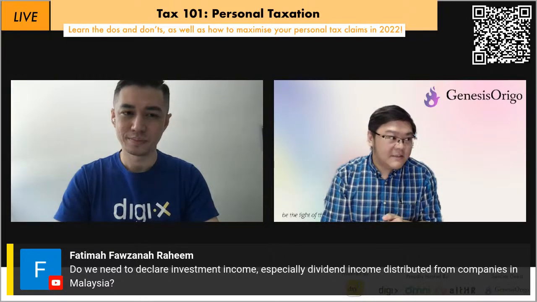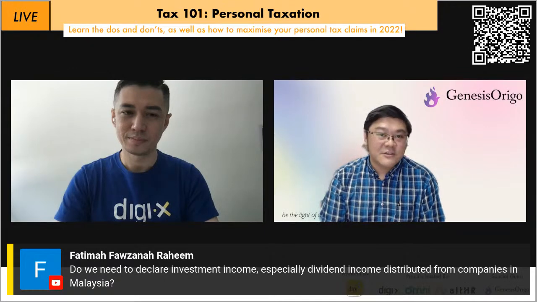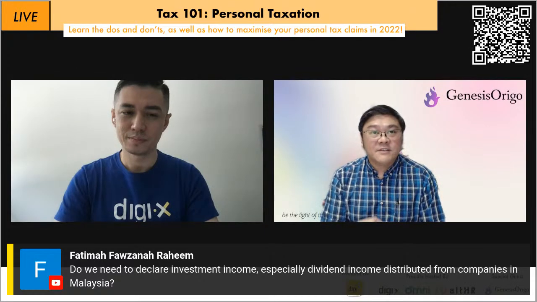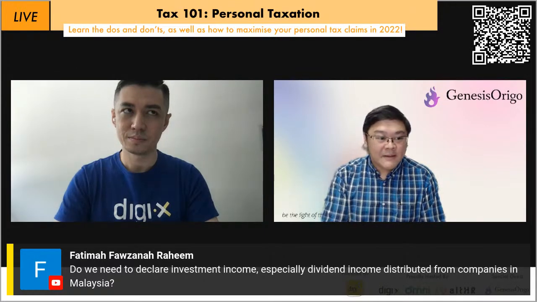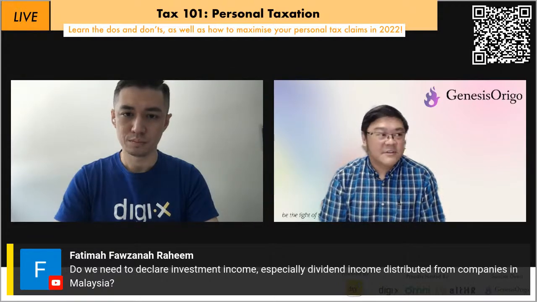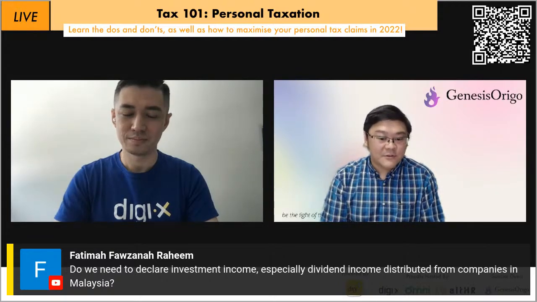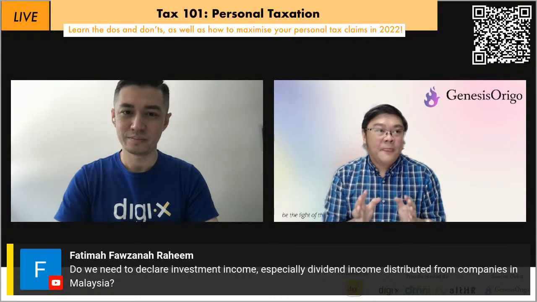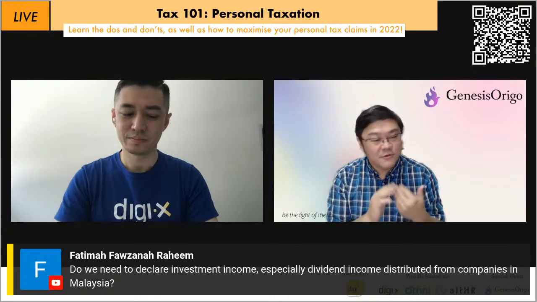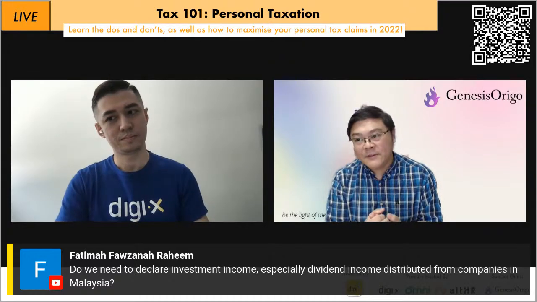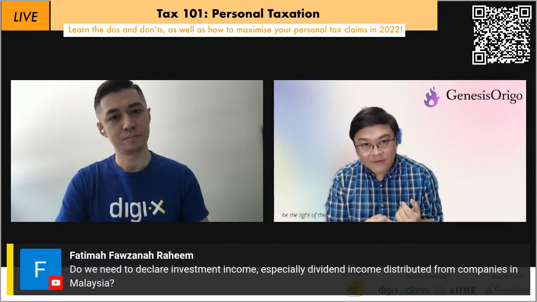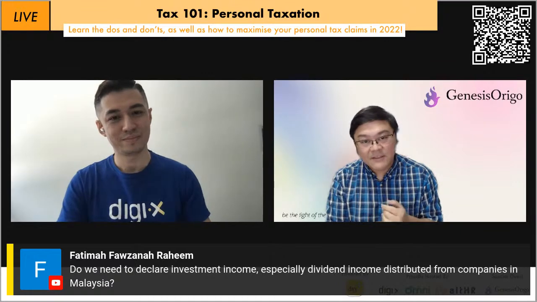Now, interest, generally, most Malaysians' source of interest is from the bank. They put money with the bank and then they get interest. All that is also exempted, so you don't actually need to pay tax on that. So you don't have to declare. The main one that you have to declare is actually rental. That's the main investment source.